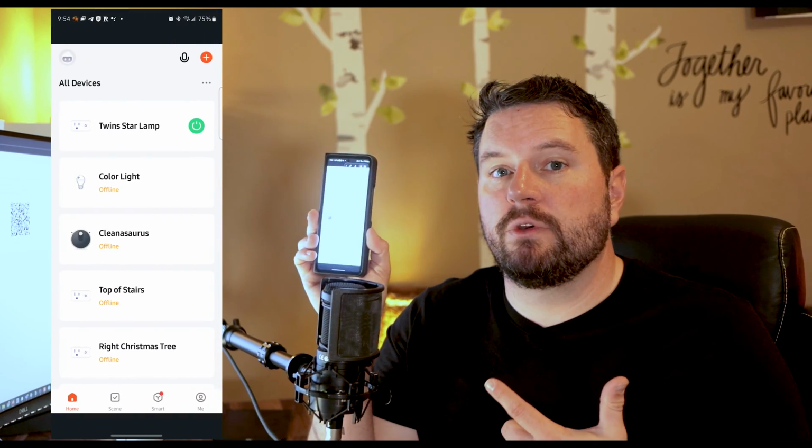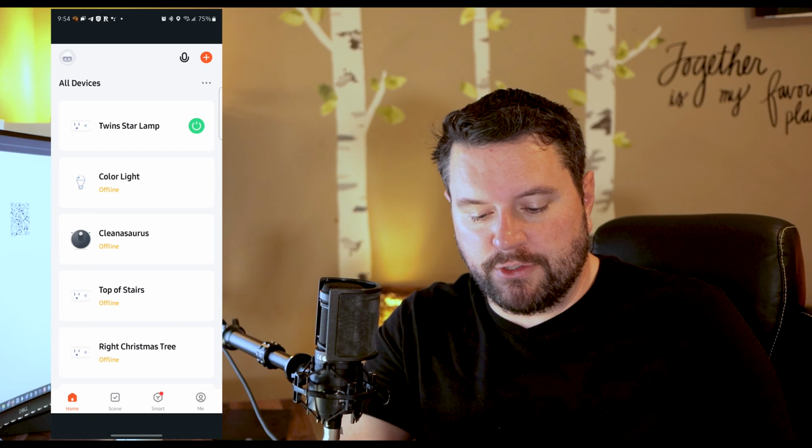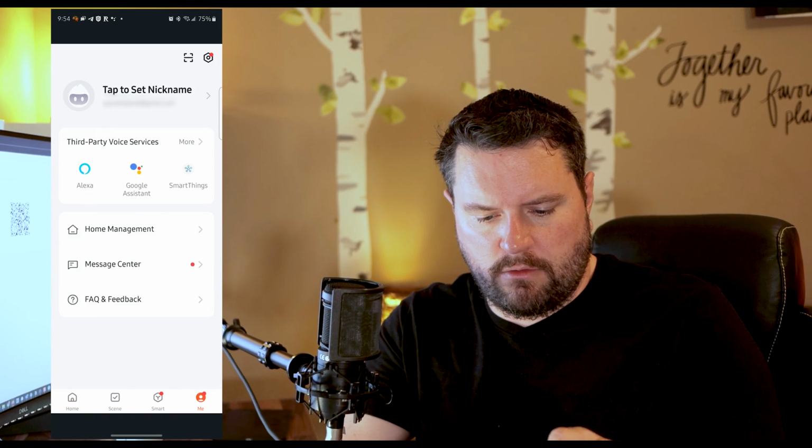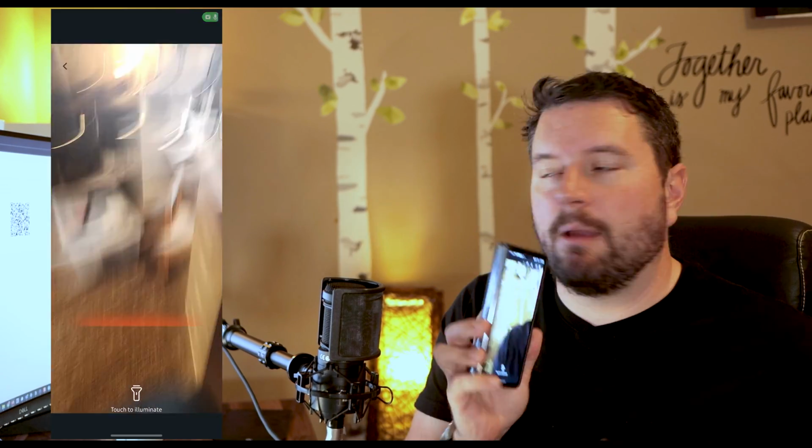So in my case, I'm using the Tuya Smart app. So I'm gonna go ahead and open up the application, click on the Me, and then click on the little scanner at the corner. That's gonna bring up our camera, and then we can use that to scan the QR code. Then we need to hit confirm login. So one caveat is you can only have two projects tied to the same device account. So in my case, I already have those consumed, but once you scan that code, it will link those together if you haven't already used up all of your instances.